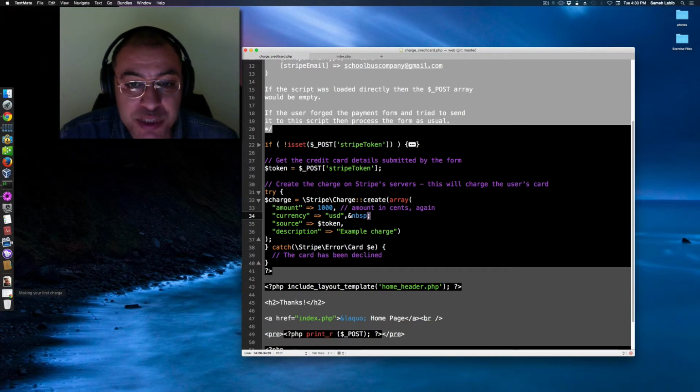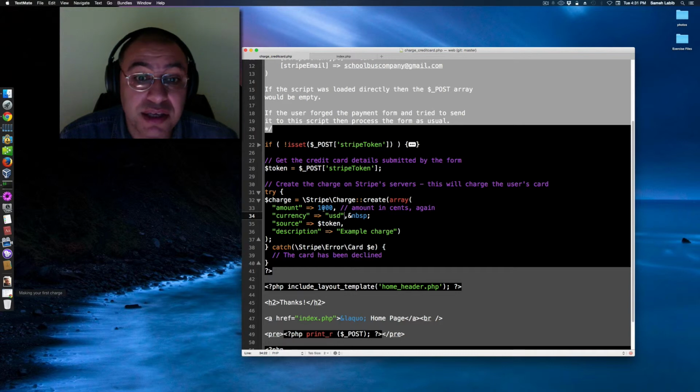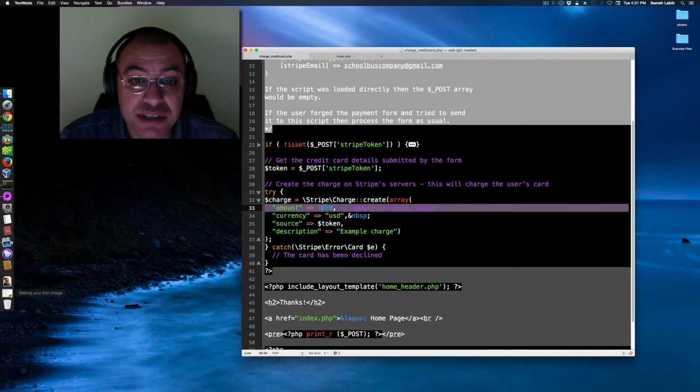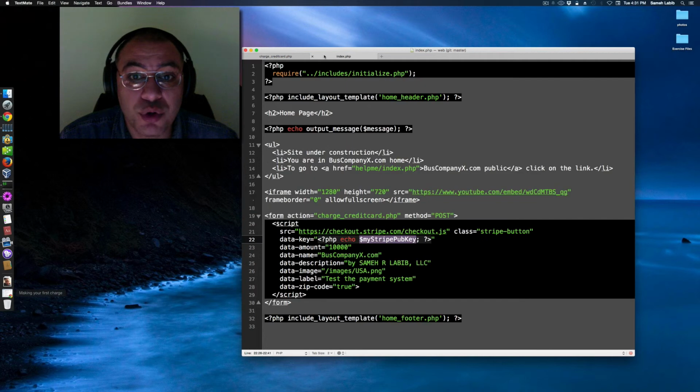Remember, we're calling the create method on, okay, I guess there's a Stripe charge class, and we're running the create method on that charge class. I'm not sure how this exactly works, but all I know is I need to make sure that these parameters are accurate. Okay, the amount to charge. Here I have 1,000 cents. Let's look at the form. What did I say over there? Over there I said 10,000, which is $100.